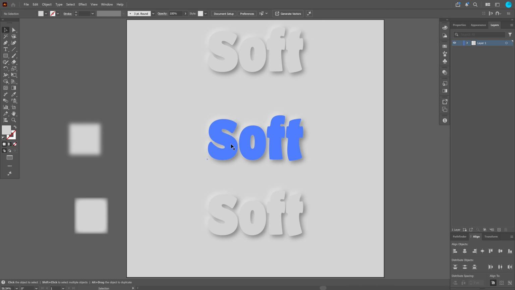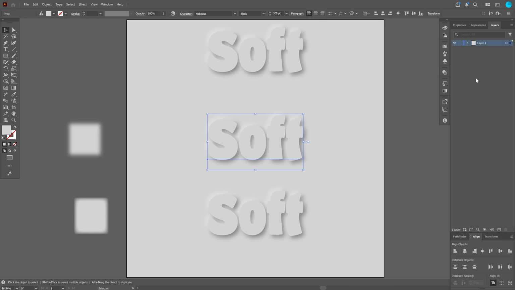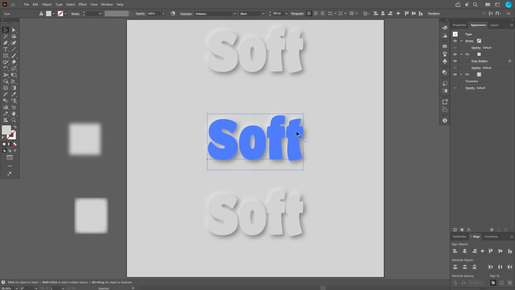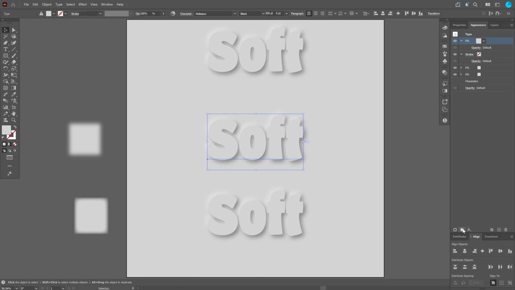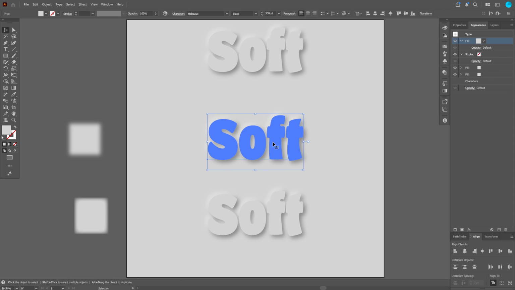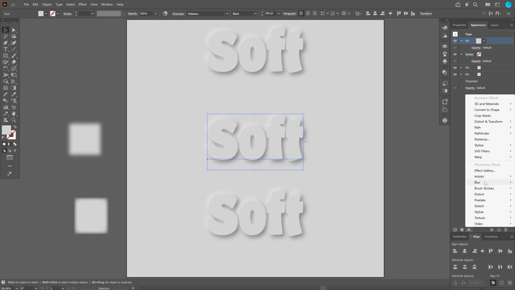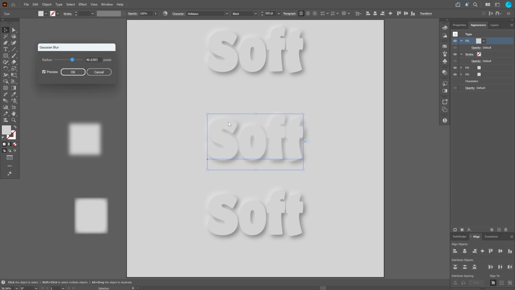Now let's first work with this one. So I'm going to select this. And since we are working through the appearance panel, we need to apply the blur through this. I'm going to try to apply the blur in two ways. First of all, I'm going to add a fill, and it's already of the same color. And to this fill, which means we have the color layer pasted right on top, this is the order of hierarchy. To this fill that is on the top, I'm going to go here in the FX and apply the Gaussian blur and see what's going to happen.